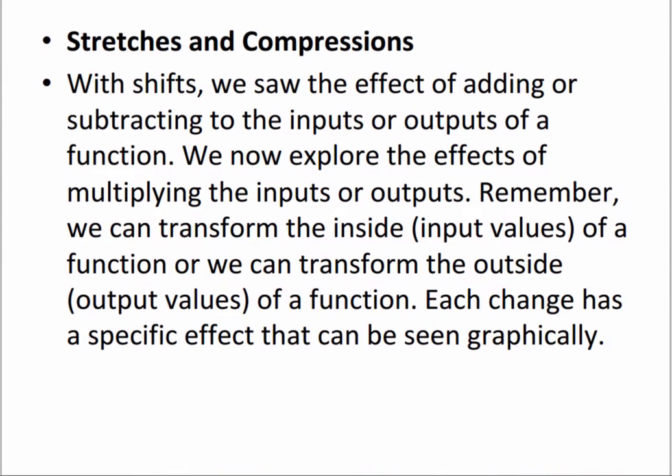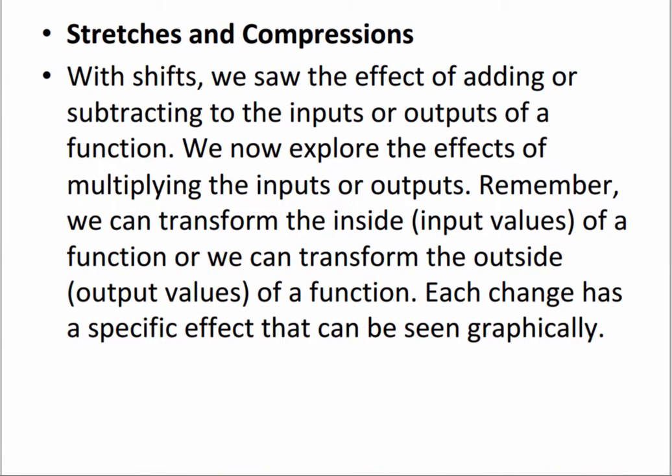Another type of transformation that we can make of a function is a stretch or a compression. It's basically a scaling factor. So we're going to change the shape of it slightly now. We're either going to compress it or stretch it. So these are non-rigid transformations. In other words, the graph is going to look a little bit different than it did before. The previous transformations, other than the reflections, were additive. When we shifted the function either horizontally or vertically, we added or subtracted something.